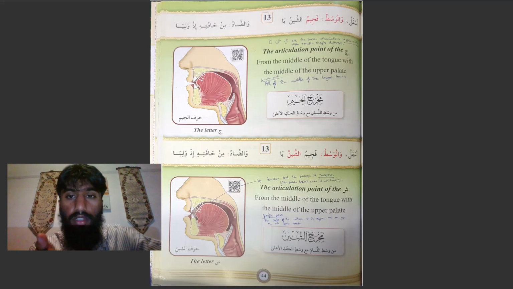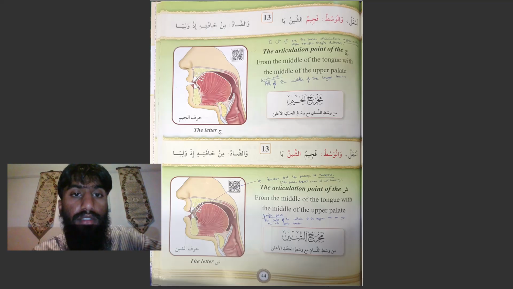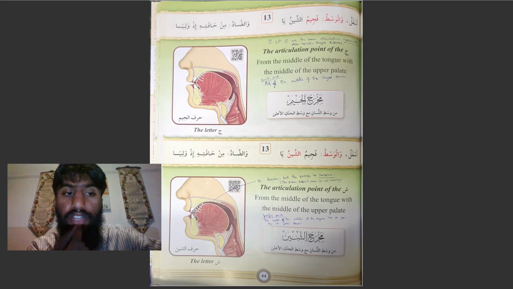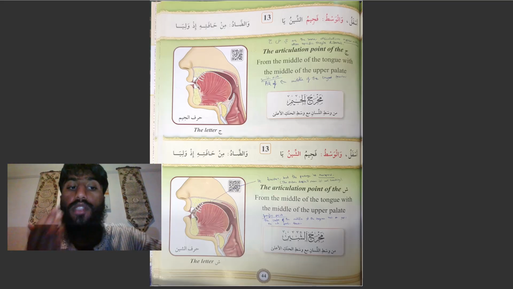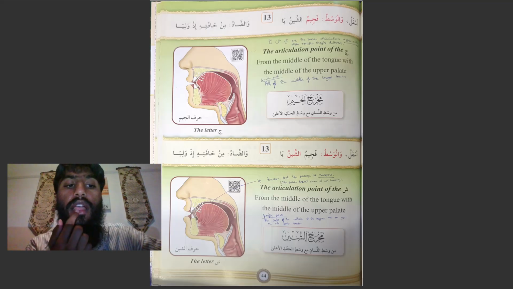So, starting with the articulation of Jeem. Jeem literally is just that you put that middle part of the tongue up to the top of the palate, okay? And that is actually between where the pre-palate and the hard palate meet, basically. So the pre-palate area is just behind the gums where the teeth are rooted in. Just behind that, where the gums start raising up, okay, and you can feel it with your tongue.